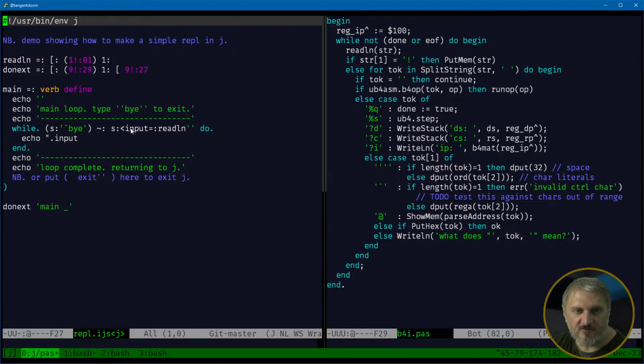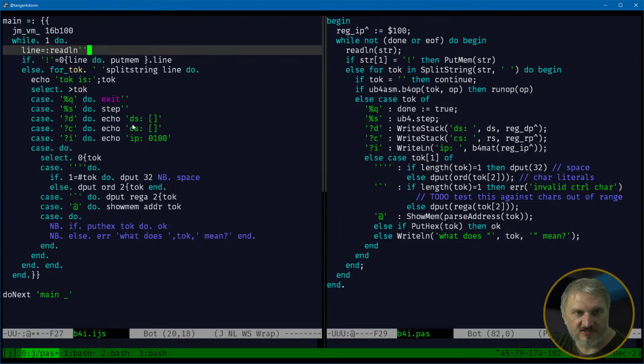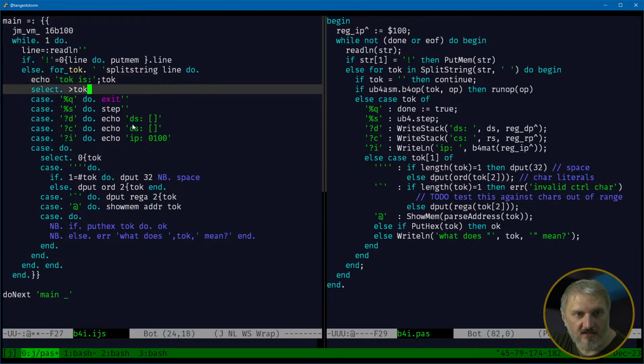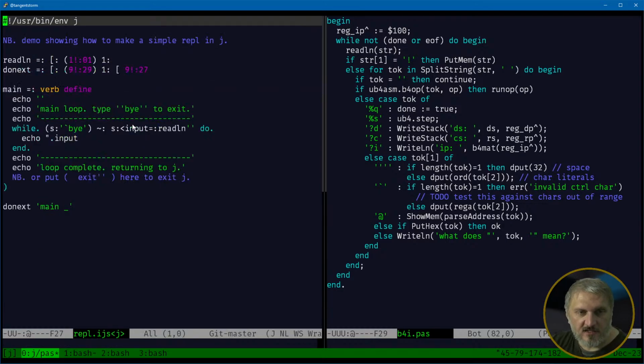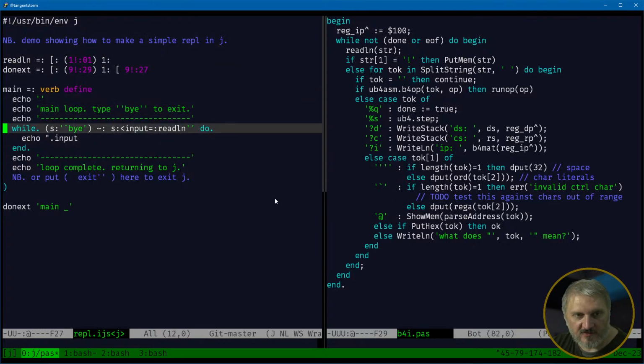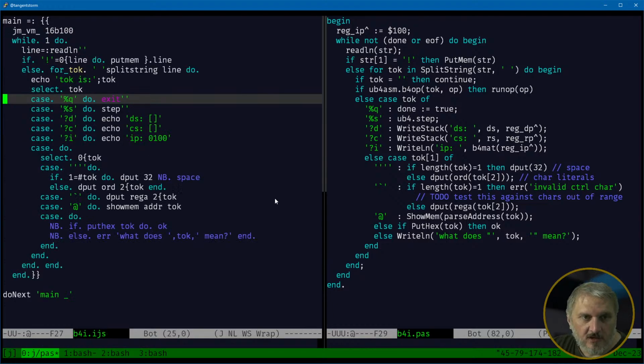So this says read line, then put it in the box. So I was explicitly putting it in a box, and so probably it does not need to be unboxed. But in any case, I had this thing that was demonstrating how to do all that stuff I already described about setting up the thing. So I guess I was expecting this to magically box things for me, but it does not.